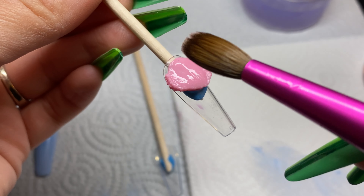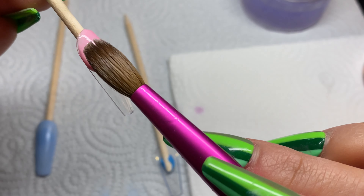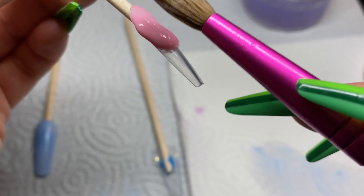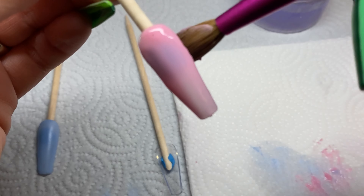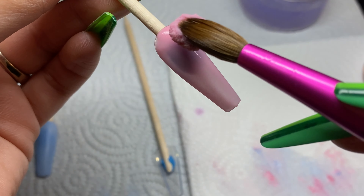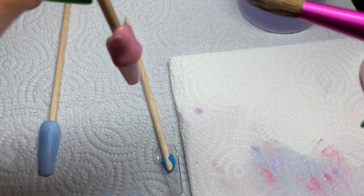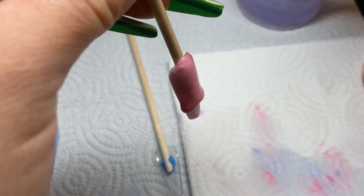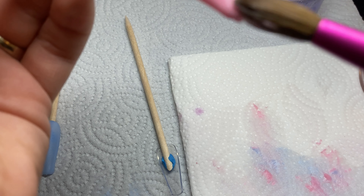Here I'm going to be placing our first bead right next to the cuticle area, and we're just going to let that slide down a little and make sure everything's in place. I do like working with the Hot Tips Beauty Acrylic Powders — they work well with any type of liquid; I've tried a few different liquids and they work perfectly. Now I'm going in with the second bead and letting that drip down. It does a good job of kind of doing its own work, so you really don't have to mess with it as much — I just do that as a habit. It is very great in that area.